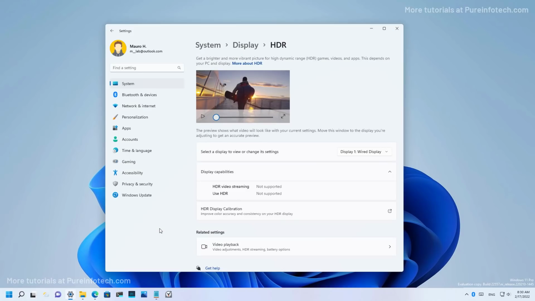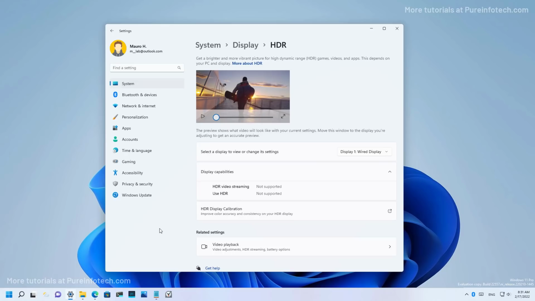Windows 11 build 22557 is also expanding the dynamic refresh rate, or DRR, experience on laptops with a 120Hz display. So this means that when you move the cursor, the system will boost to 120Hz, making your computer feel a little more responsive. Smooth scrolling is now supported in Office and Microsoft Edge and the Windows UI, like on the Settings app.